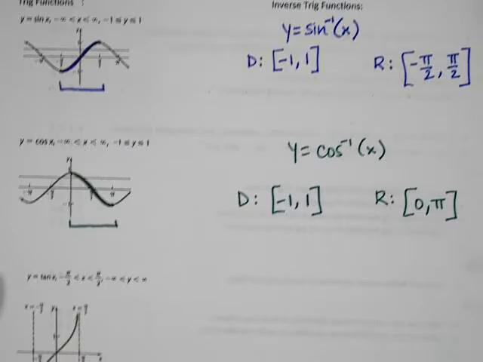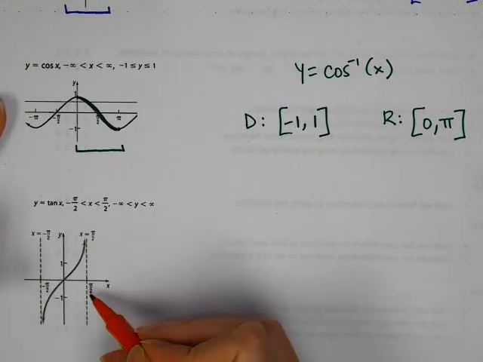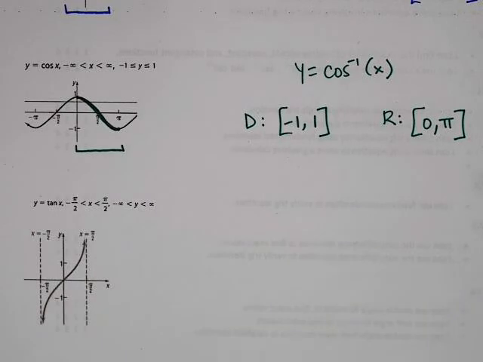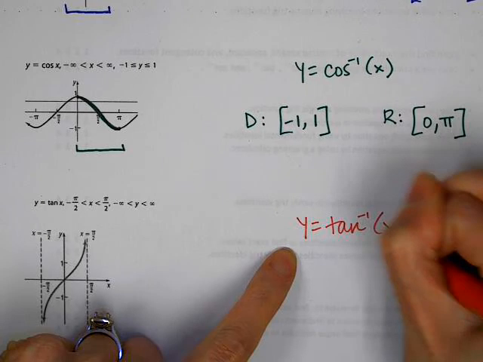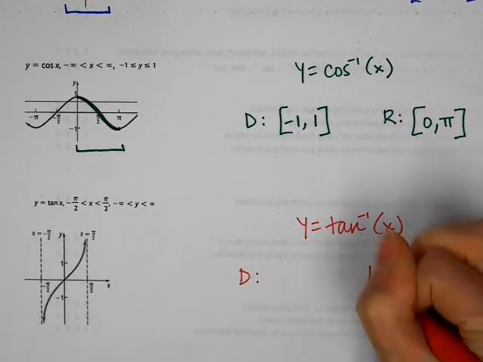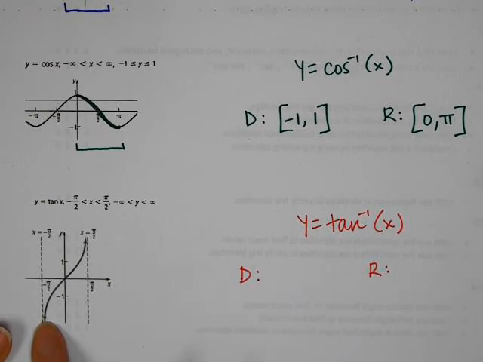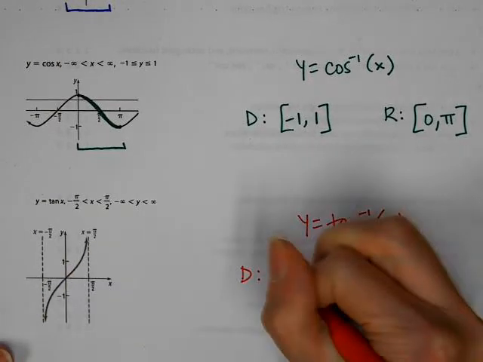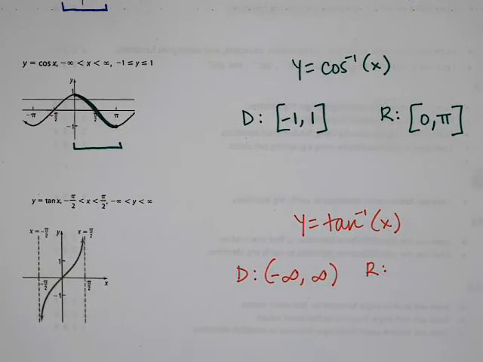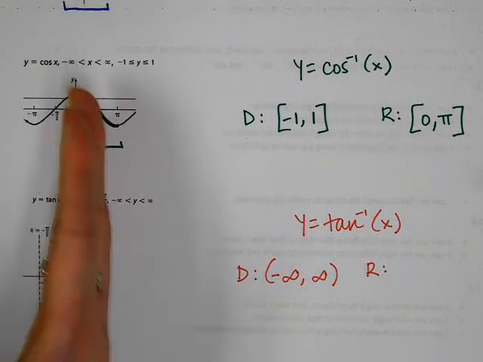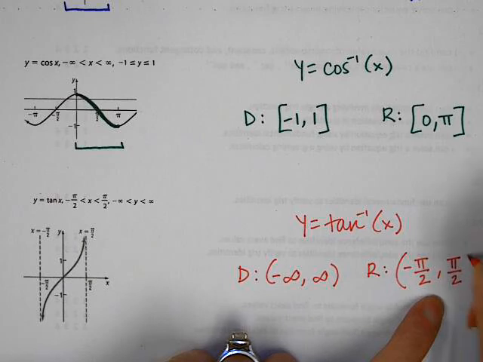Okay, and let's do the same thing with tan. Now, tan does pass the horizontal line test in one period, so we don't have to worry about any restrictions. So let's look at inverse tan, and let's find the domain and range. Okay, so the domain of the inverse is the old range, and notice it goes from -infinity to infinity. So that's the domain, or all reals, if you prefer. And the range is the old domain, negative to positive pi over 2. And we're going to put parentheses, not brackets, because they're undefined there.